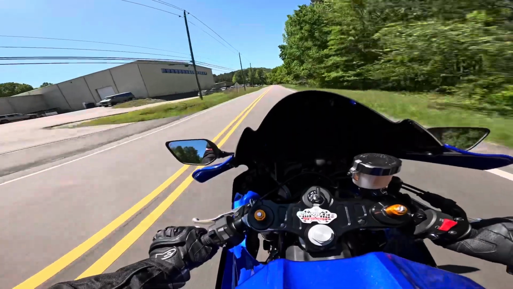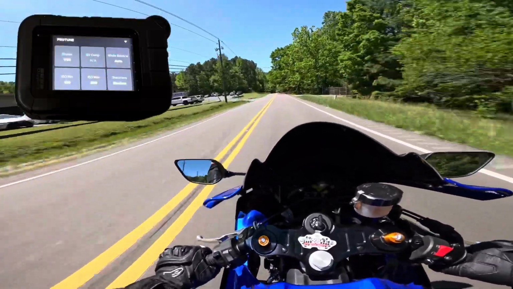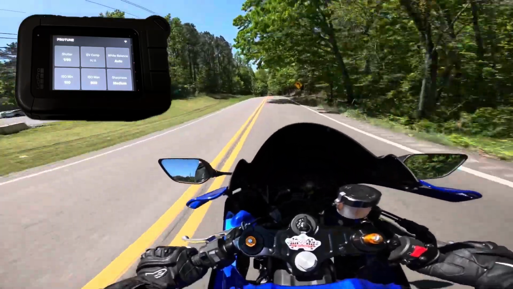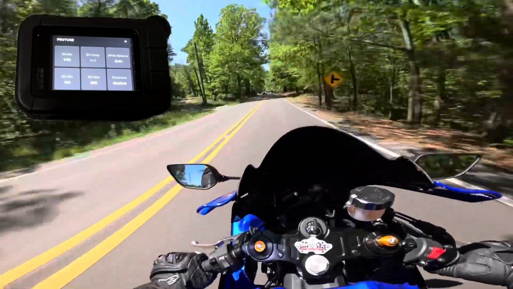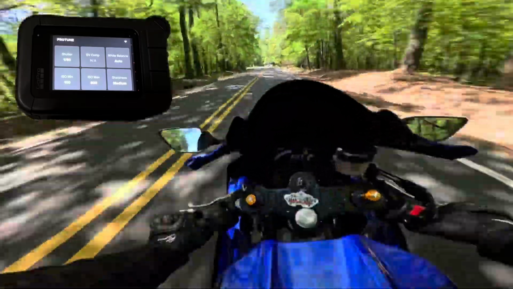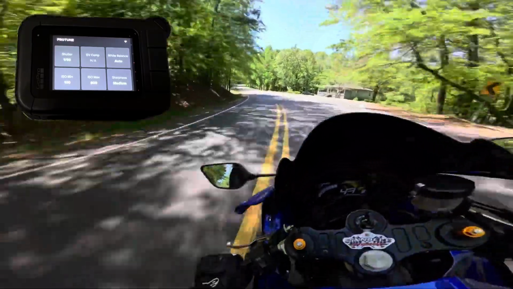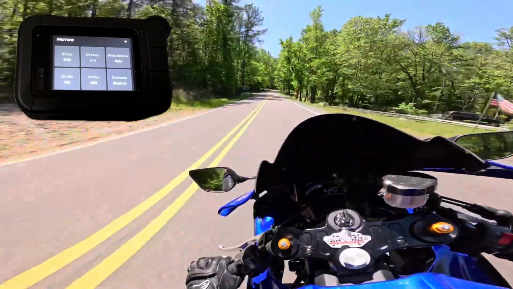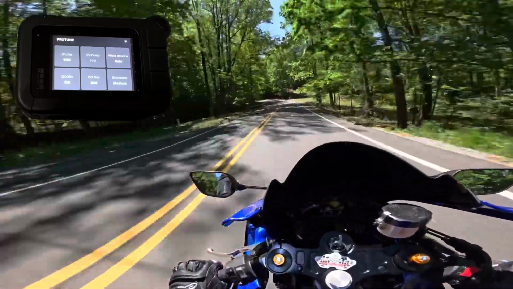Under Pro Tune, I have my shutter set at 1/60. So this is where the ND filters come in handy. Pretty much whatever your frames per second is set at, so mine is set at 30 frames per second, you're going to want to double that for your shutter. So if you had yours set at 60 frames per second, you want your shutter to be set at 1/120.